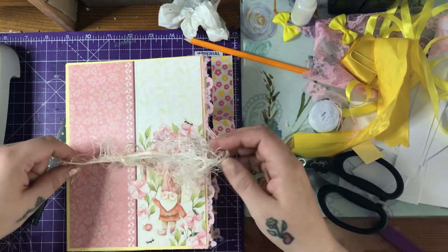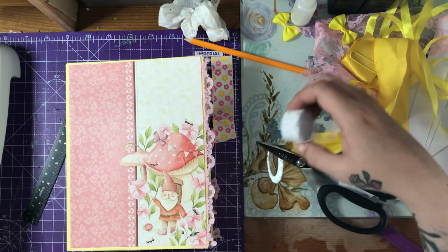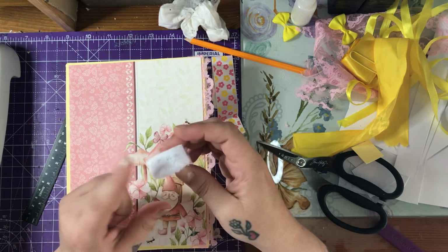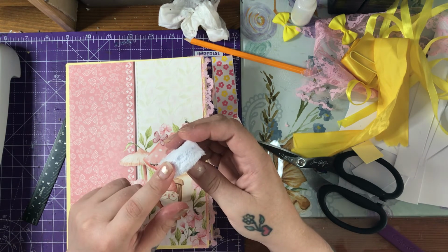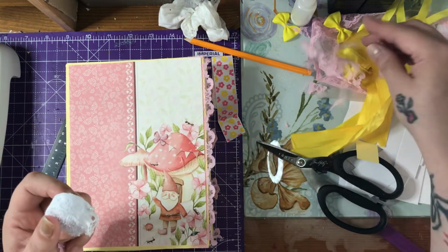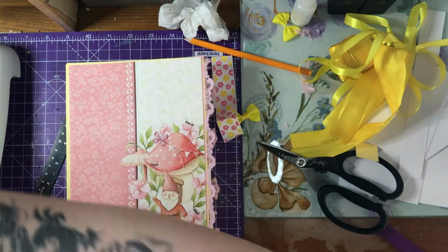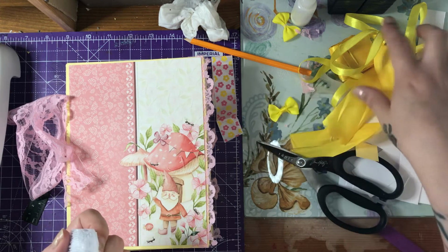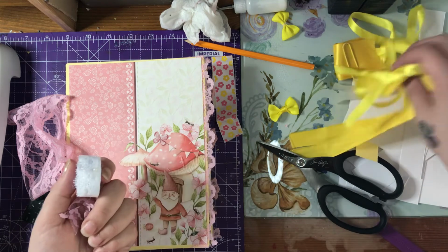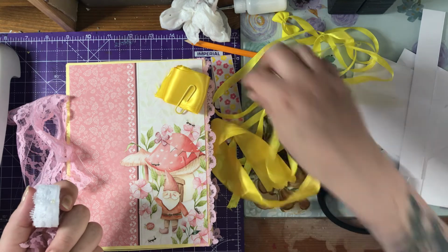I've got some eyelash trim. Don't know what I was doing with that. I think I just grabbed it out. I've got some lace here as well. I think I was planning to use this. I was going to colour it yellow. Yeah, I think that's what I was going to do with it, but I quite like the pink on there. We've got these little scrap pieces. I know they're little. They're tiny little scrap pieces, but these can be used, and I will put them in my scrap bag of lace and ribbon.